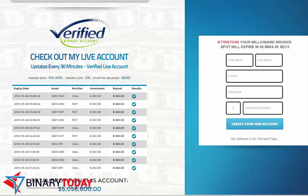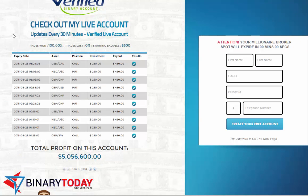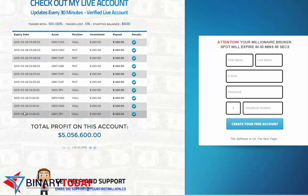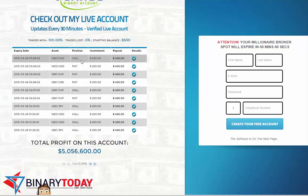It would be very difficult to verify this account because we can see the last trade was at 3 in the morning on the 28th — and the 28th was a Saturday. The market is closed at 3am on a Saturday, so I have no idea how these trades could be verified. The results here appear to be fabricated for that reason alone.